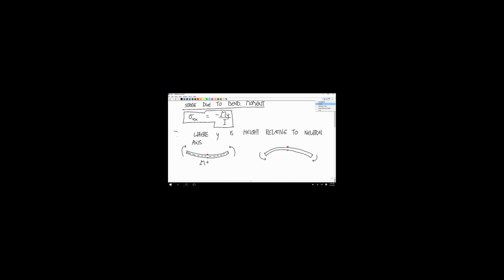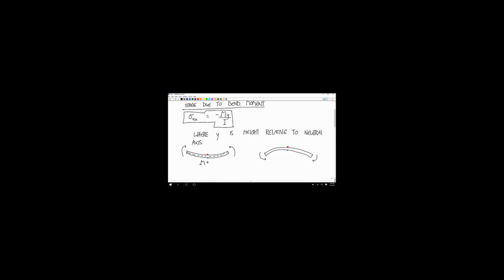And so what happens if you start at the neutral axis and go positive Y? So we're going up to the red one. This formula says for that red point, Y is positive, M is positive, I is always positive. We'll talk about what that is. And so in this case, that red dot should be in compression. It should have a negative X normal stress. You see that? And then think about what's happening here. Think about that being like the inside of the track. This is the short part. And so that makes sense intuitively.